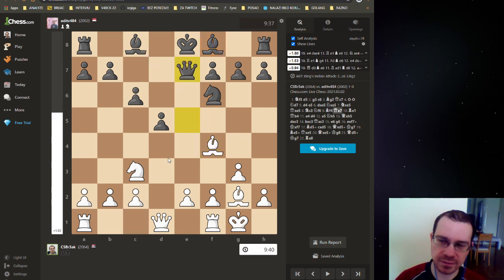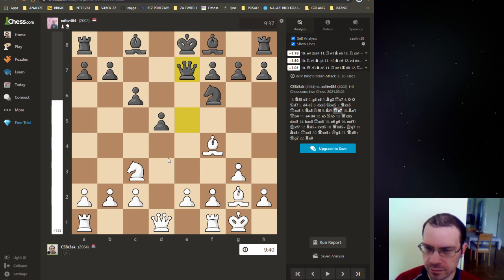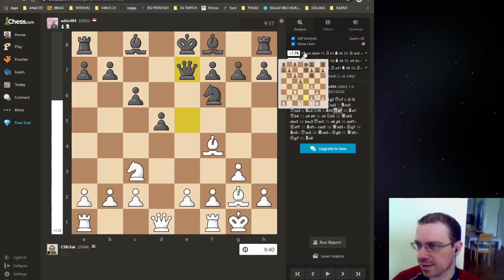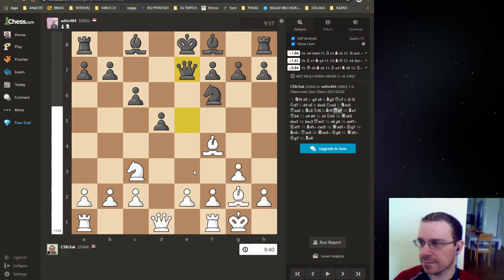At this point when you have a development advantage, you don't wait. This is the moment to act, and we should not restrain ourselves to playing simple moves. We can even sacrifice if the position requires it. But now I think that e4, yeah, the computer suggests e4 as well, simply opens up the game more favorably.